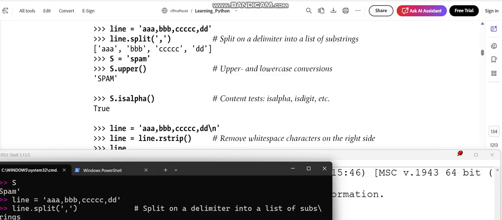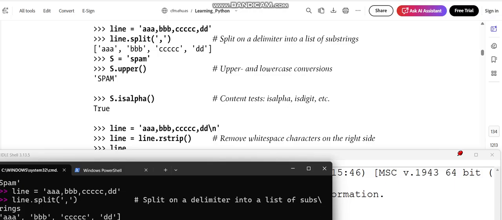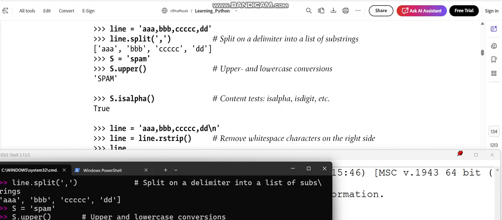S is equal to single quote SPAM. S dot upper function. So now I have allocated the variable S with the value SPAM. I'm using the upper function for upper and lowercase conversions.